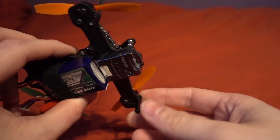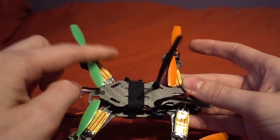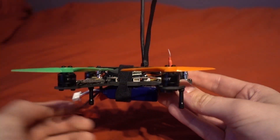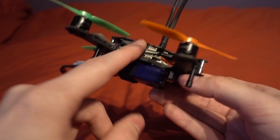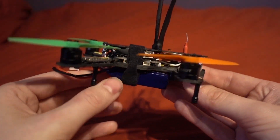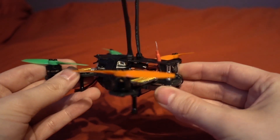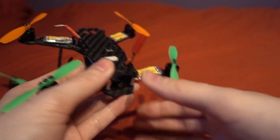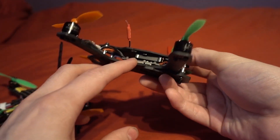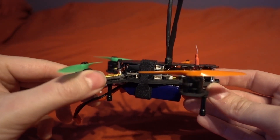The VTX is positioned underneath rather than being in the middle of the frame, so they've had to put legs underneath here as well, and because of that the top frame is shorter so the propellers just miss it. The battery also has to sit underneath — I've used a battery strap from Pinic as I don't like the Tarot straps that come in the package. They also used fewer standoffs; on the 150 and 130 a standoff got in the way of the flight controller access point, but on this one it's not there, which is a good thing.